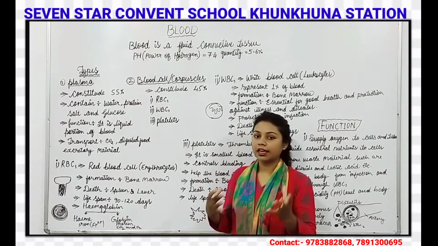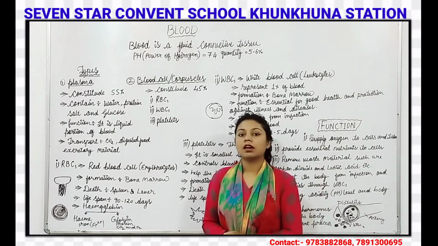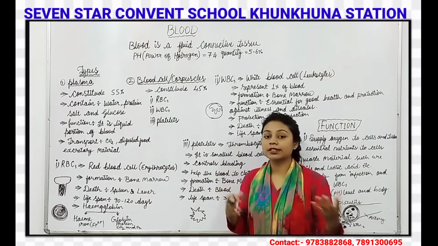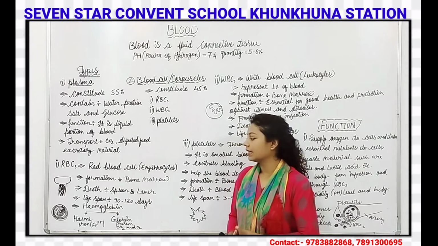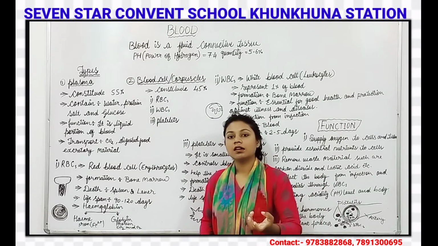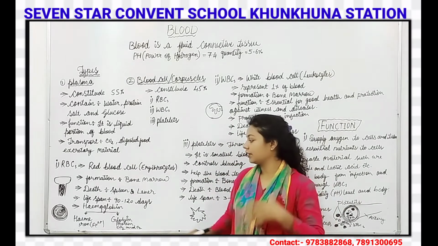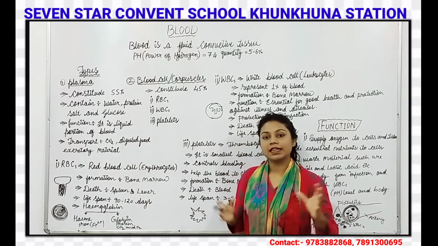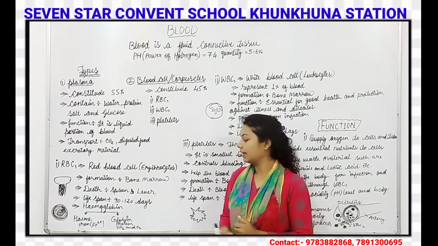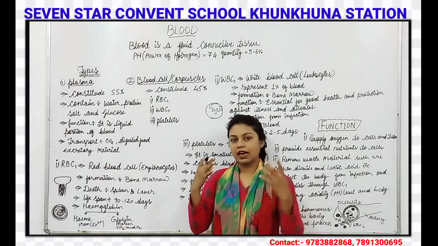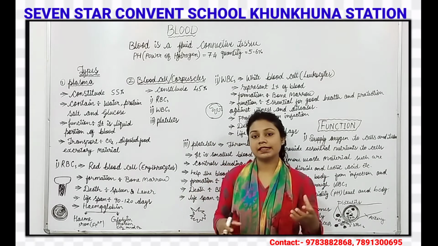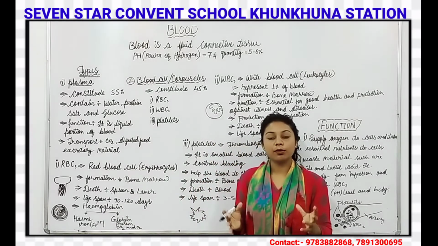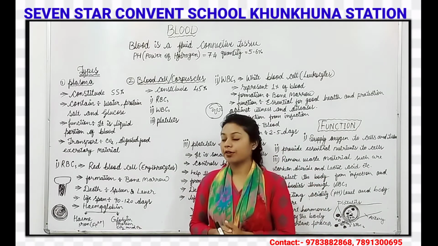And here is an important thing we have to know, as some very important questions come in the exam: where is the graveyard of the RBC? The graveyard of the RBC is the liver. And why are the red blood cells always red in color? Due to hemoglobin. Due to hemoglobin, our blood is red in color.